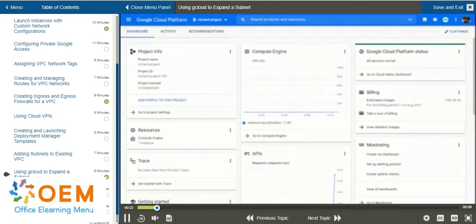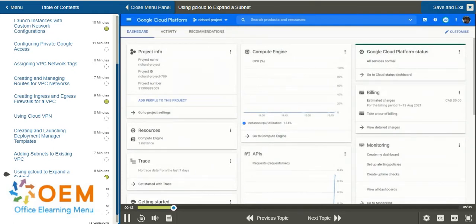By default, you'll notice most of your subnets that are created automatically use a /20 as a CIDR block. And a /20 gives us 4,096 IP addresses. 4,092 are usable in the Google Cloud Platform because they reserve 4.